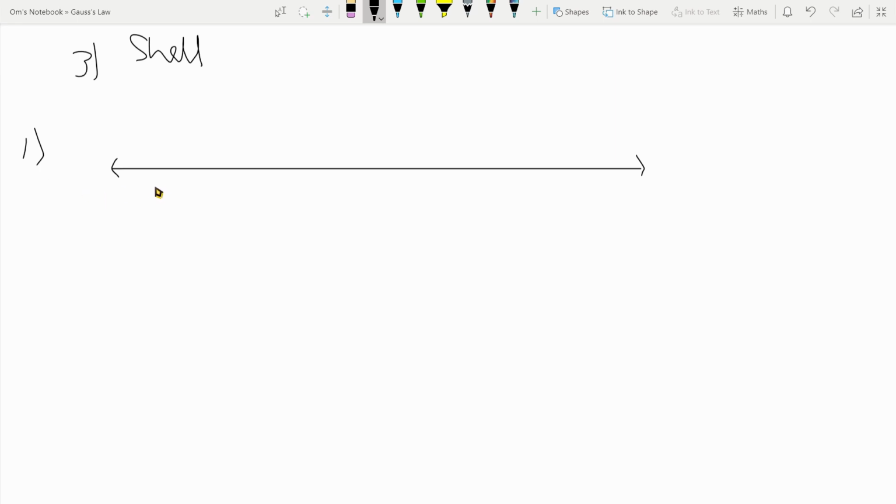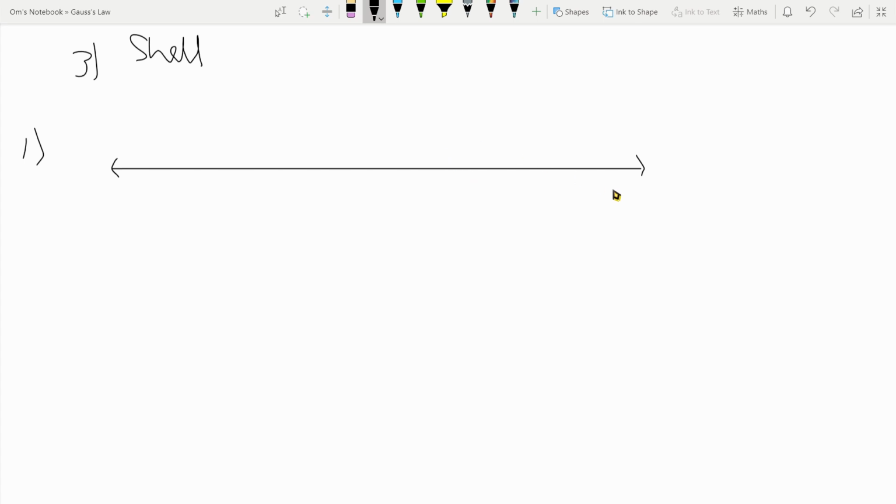So an obvious problem that occurs over here is the fact that we are dealing with an infinitely long wire, so we are also dealing with an infinitely large amount of charge. So how do we actually get something finite that we can work with?